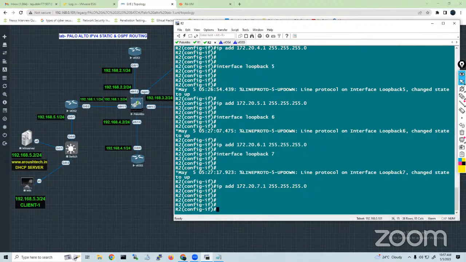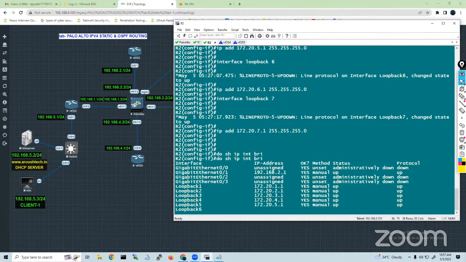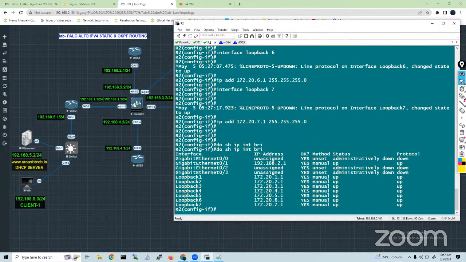I think for the interface also we have given the IP address. So do check now, do show ip interface brief. Same command, this is a Cisco device, right? So 2.1, and these are the loopbacks we have created. All interfaces are now up.